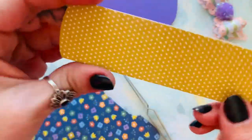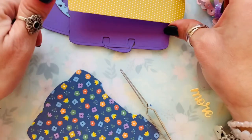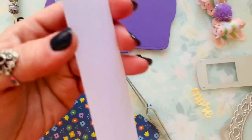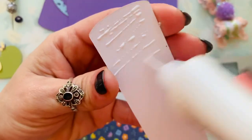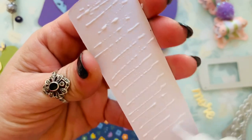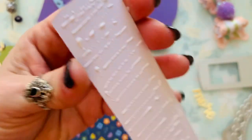You could also take this up a notch and cut that with foam so that the shaker is lifted, but I don't want to do all that because there's enough already with the top part. So I'm okay, I don't need to add that. But if you want to, have at it. All right, so we're going to add this onto this one.